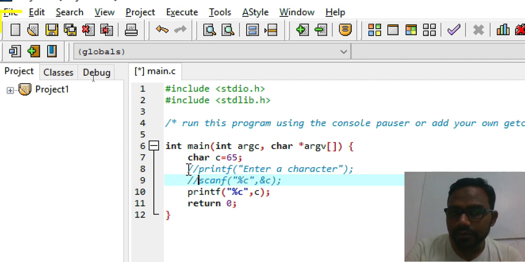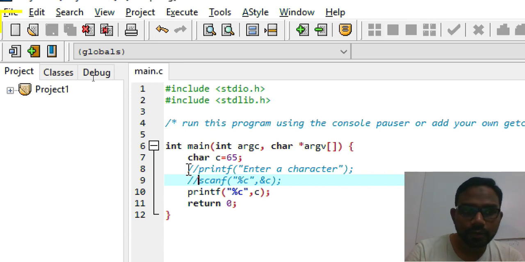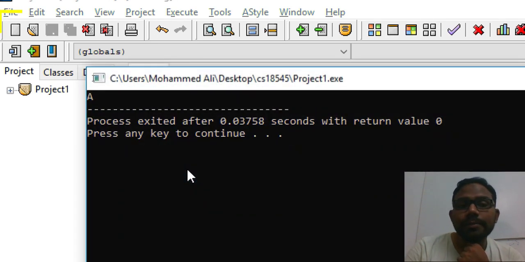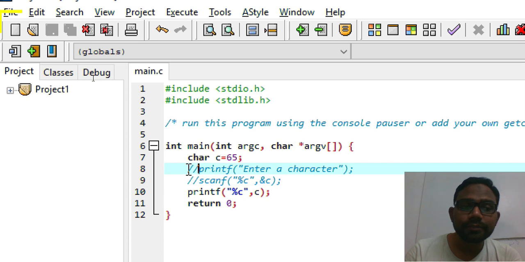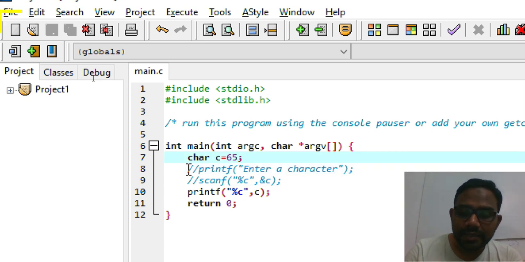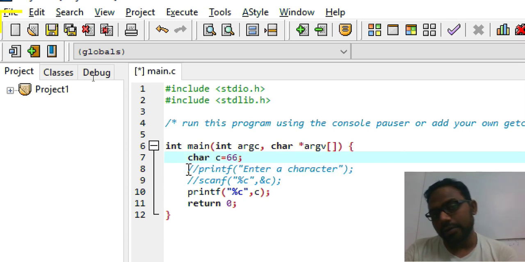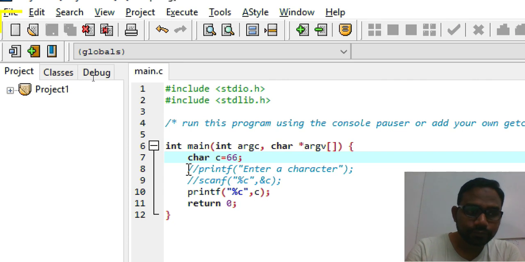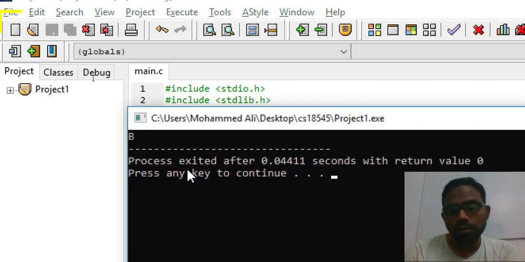Now c is equal to 65, whether it is going to print 65. Let us cross check. Now you are getting capital A. So 65 is the ASCII value of capital A. If we give 66, 66 is the ASCII value of character B. See the output, you got B.